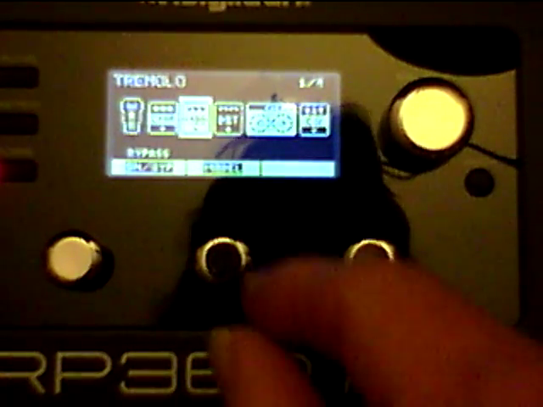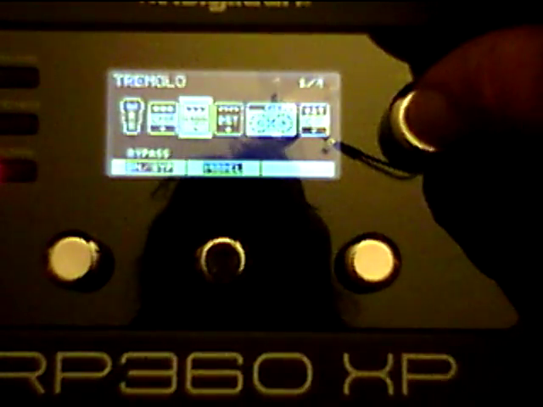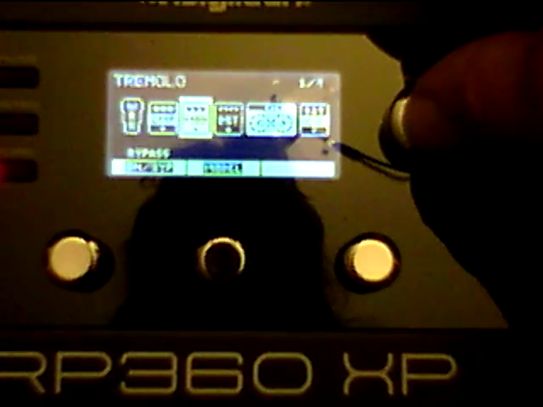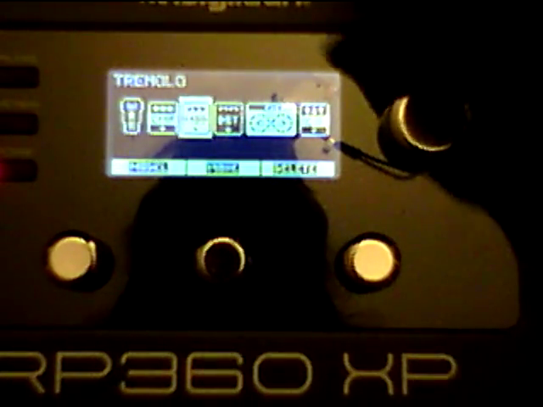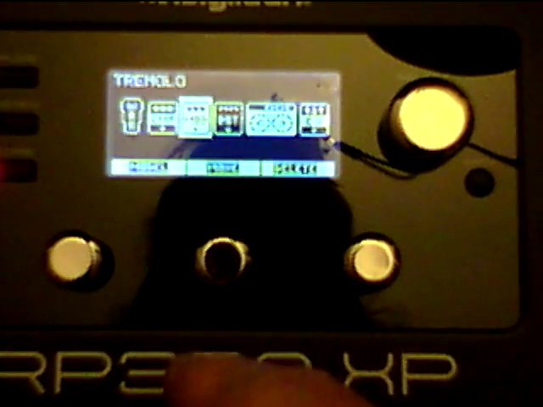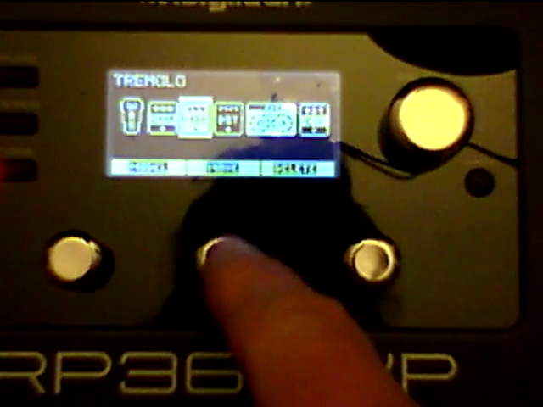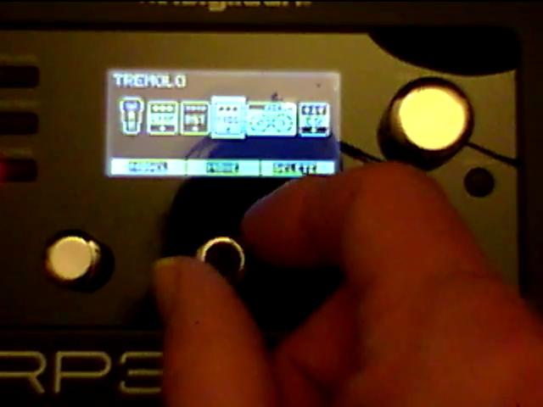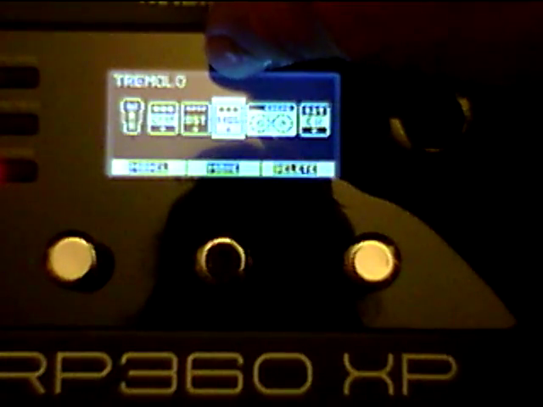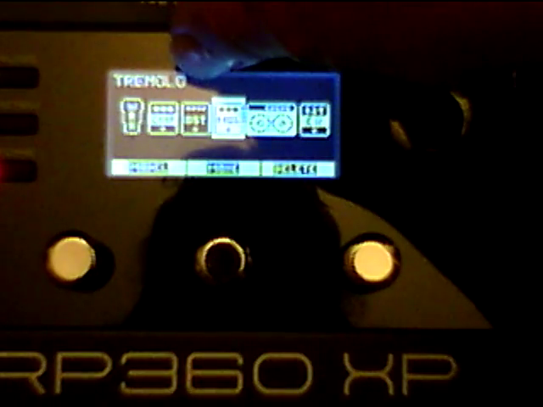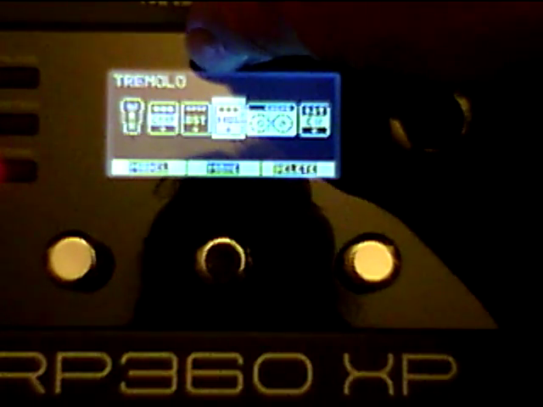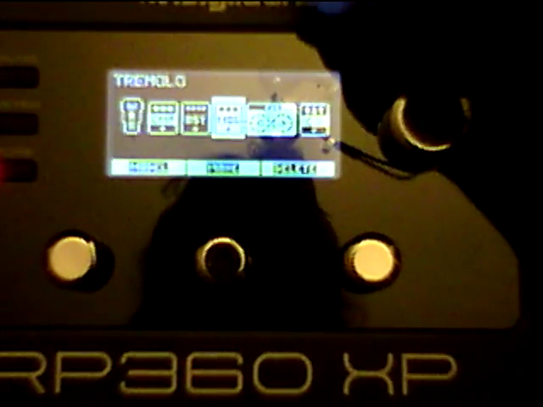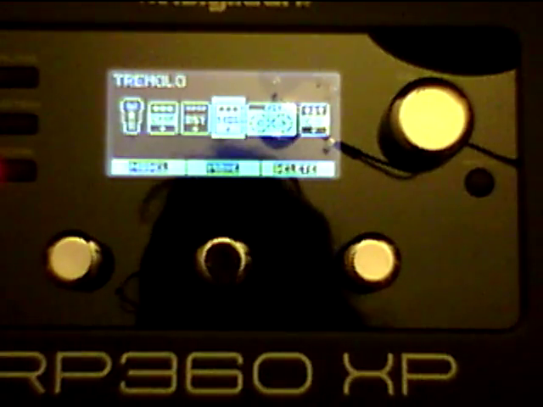Now what I do is press this knob again. Now I come up to a different page here and it says move. So here, knob number 2, I'm going to move this over, and now my tremolo switched places with my distortion, and it's literally that simple. So that's how you can move effects around in the chain of effects.